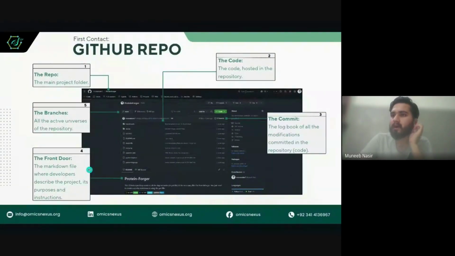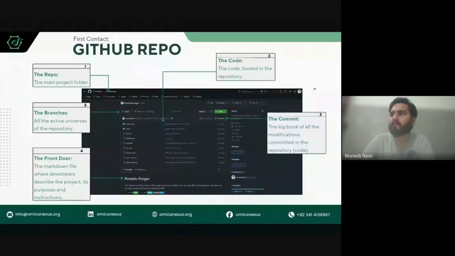It is a markdown or text-based file where developers describe the project, its purpose and instructions, and some of them also list the manuals for contribution to that software or installation processes. So this is a text file, or a README file, as we conventionally say. And lastly, this button shows the branches, or the active universes, you can say, of this current repository.